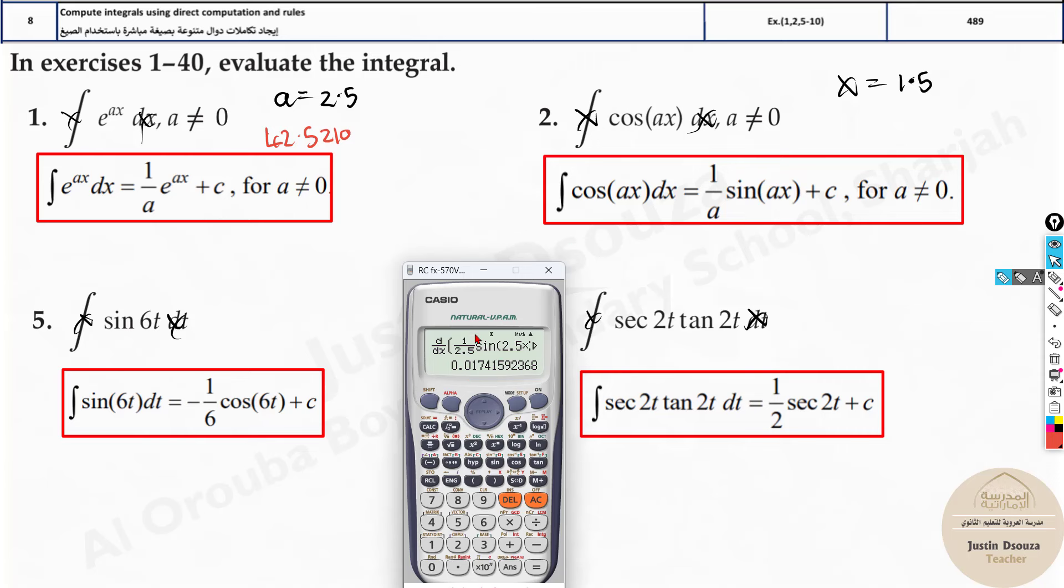But it's better to change this to radian mode, shift mode 4. Why? Because trigonometry is involved. The answer is supposed to be minus 0.82055. Now, over here, I will get no matter what. Now, why I am telling you radian mode is, even in degree mode, yes, you will get the answer because we are not looking for the value exactly. But if the value is pi over here, then it's a problem. It will be error. So, whenever you see trigonometry, make it to radian mode.